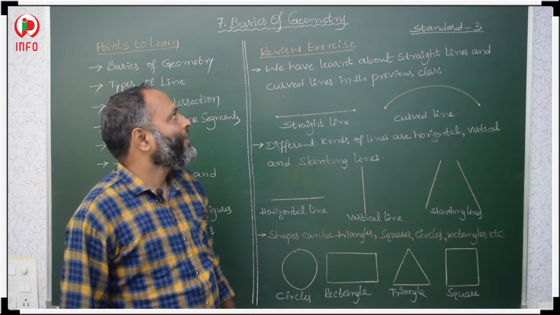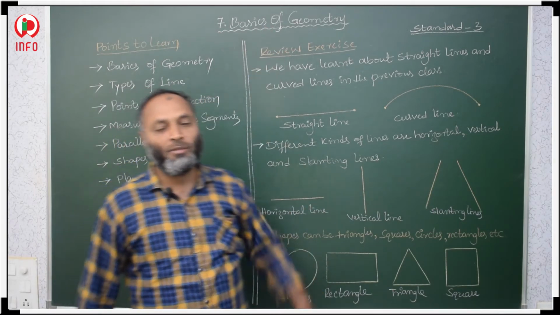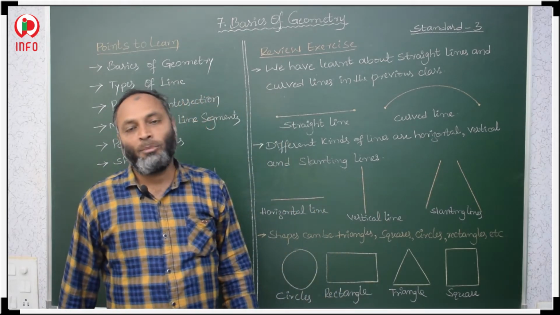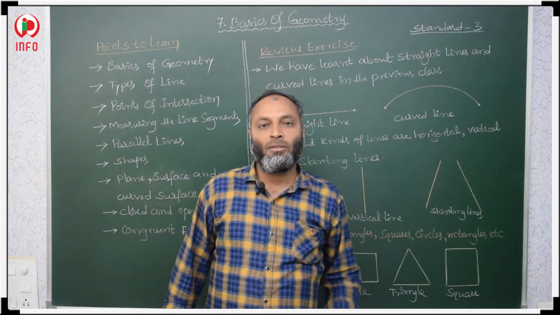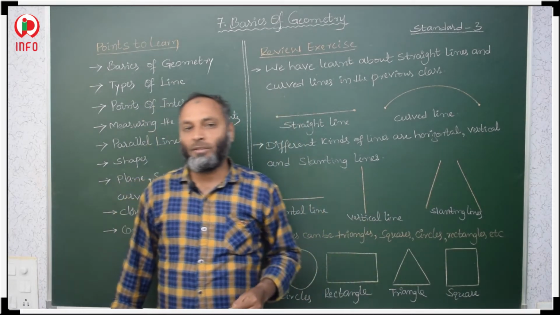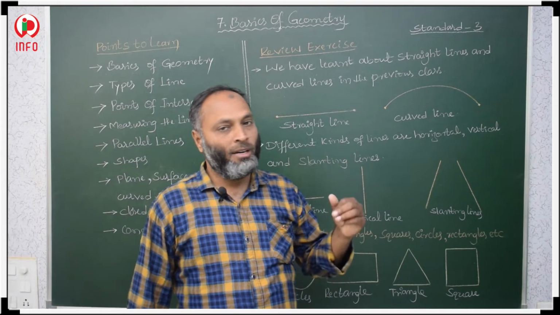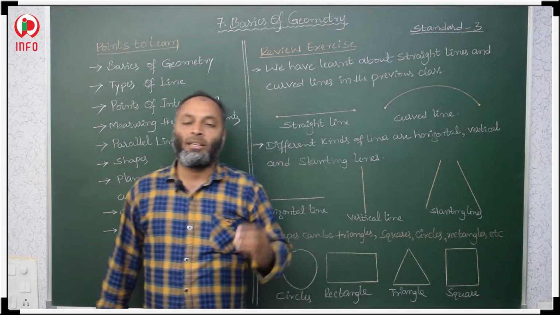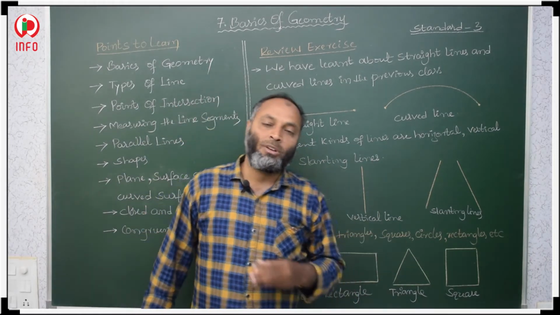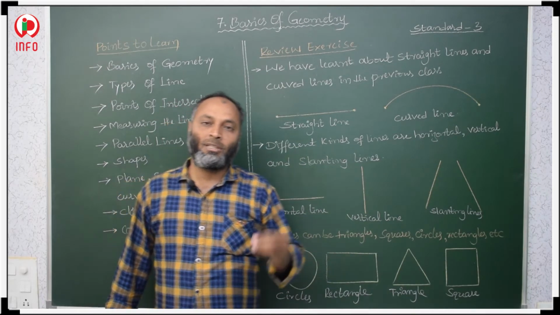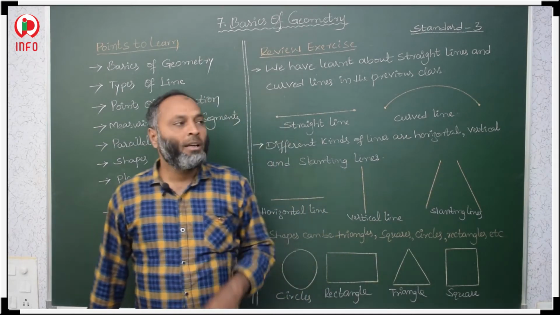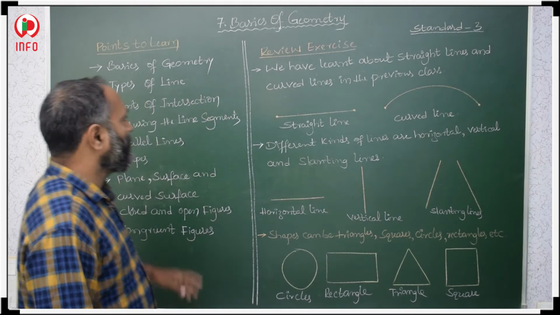Yes, now students, today our chapter is Basics of Geometry. In this chapter we are going to learn about the basics of geometry. So, what are the basics of geometry? In geometry, what is a point, what is a closed figure, what is a line, what is a line segment, and what is a ray, and what are the properties of line segment, ray, point, and closed geometrical figures. All these basic concepts we are going to learn in this chapter, okay. Now what are we going to discuss in this chapter?